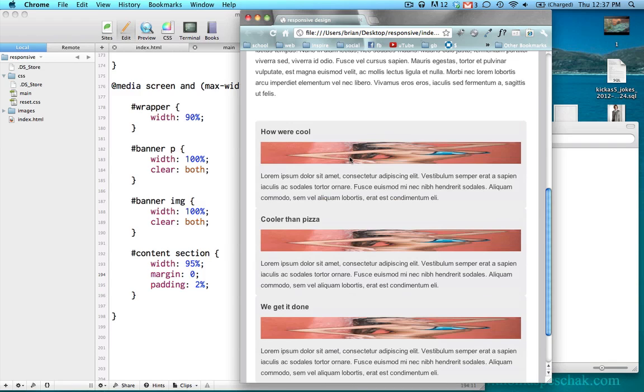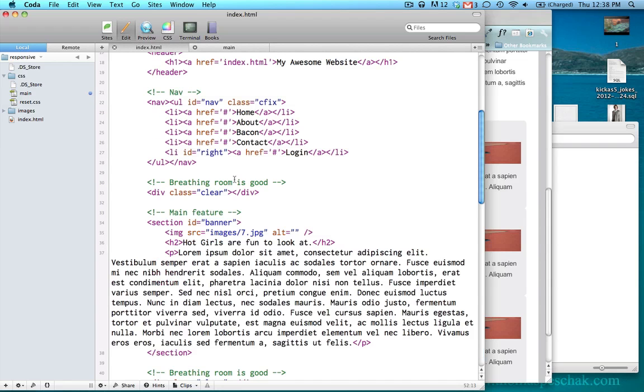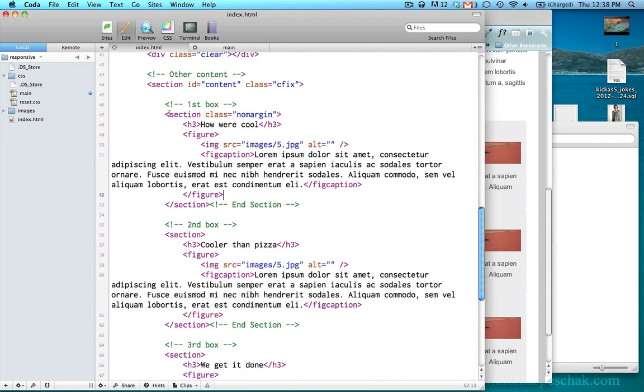You can make a custom picture in Photoshop for a different picture there, but we're not. Let's just go with this. Inside of our content section we have an image. Inside of our content we have another section. Inside that section we have an image.